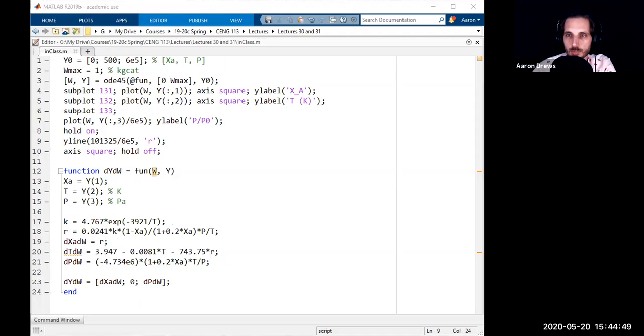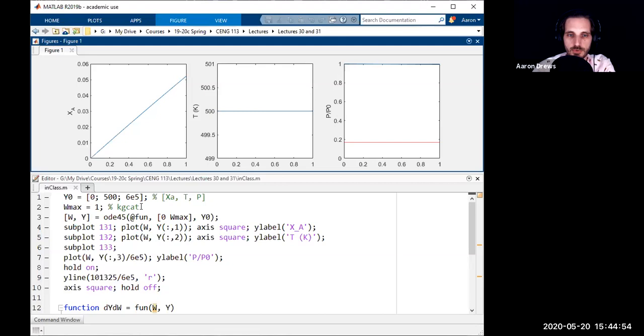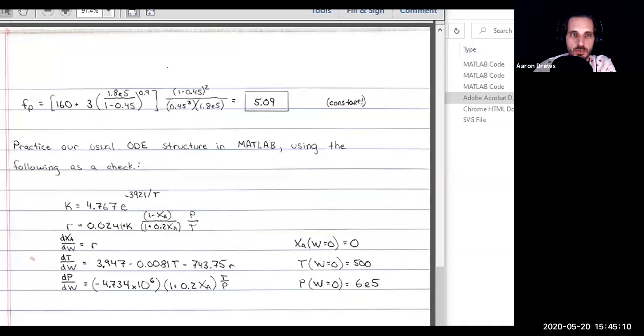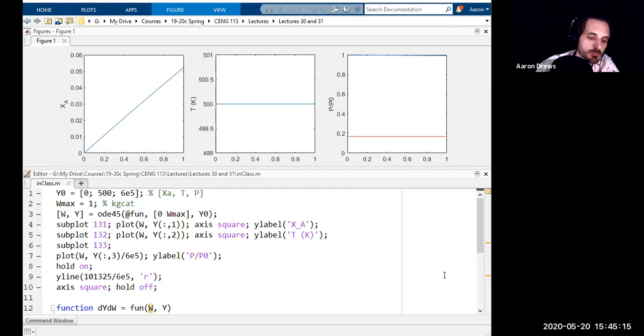So here we are, back down to 1 kilogram of catalyst. Again, it's isothermal, so the 500 is always going to be flat. Our pressure drop is up here, this red line. Let me change the way that I'm sharing this so that you can see my pointer. There we go. So our temperature is still flat because we're artificially looking at this as an isothermal system. Our pressure is just barely starting to fall. If I move my mouse away, you can see that the value over here is ever so slightly smaller, but we're nowhere near this limit of atmospheric pressure.